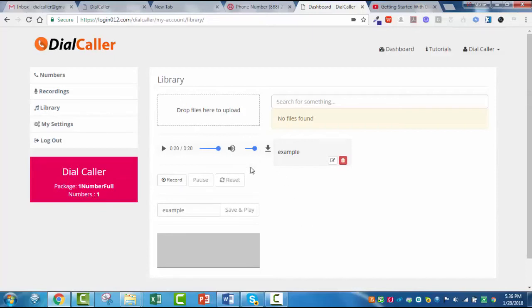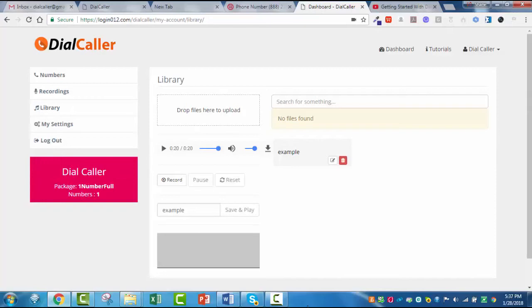Then you hit pause. Okay, and for now, that's good enough. I mean, you'll understand more about the structure that you need for your business. And I would recommend go ahead and recording all of these, and then it's easy for you to just attach them a little later. And so at this point, I would also go ahead and record the press 1, press 2, press 3, press 4, however many you got, those messages.